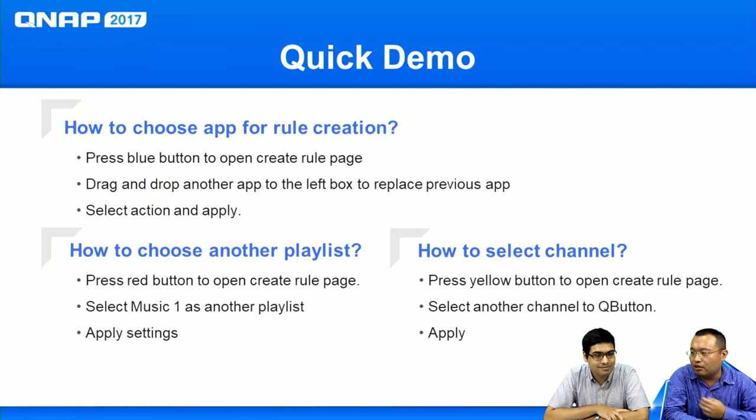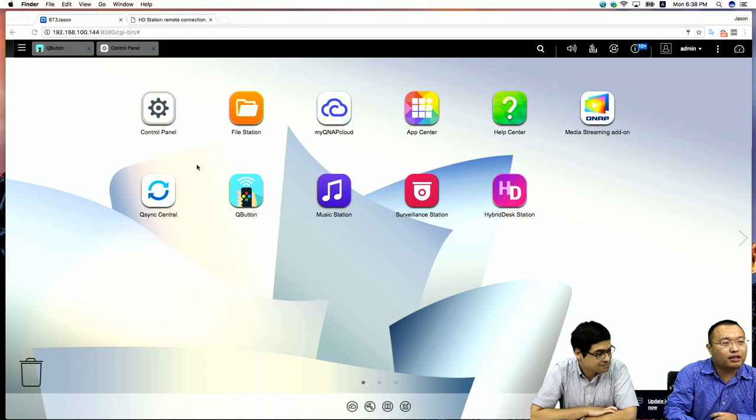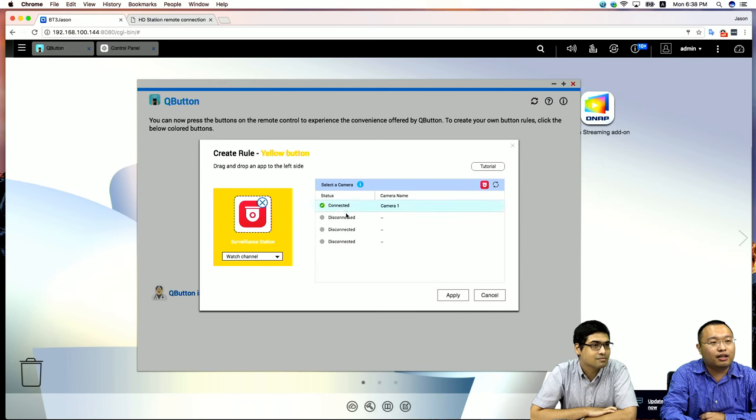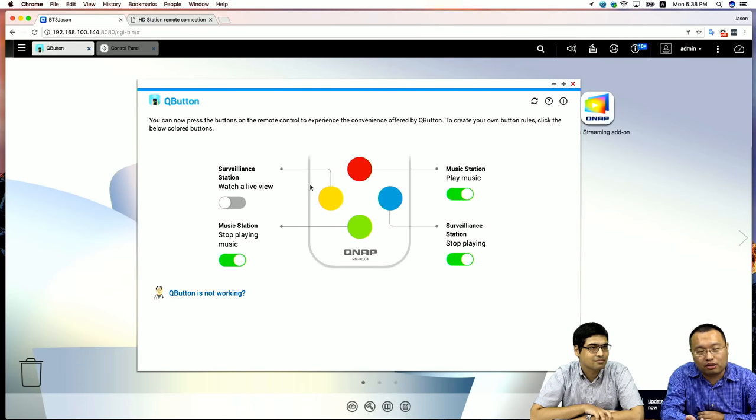Yeah, so let's switch to the QTS view. I'm going to show you the QButton user interface. Right here you have the remote. Here I already made a shortcut for QButton, so let me open it. So this is the QButton user interface. As you can see, it provides a graphical user interface, and I click, for example, Surveillance. Then you can configure which channel you want to watch, and you can also start the channel for this action. If you want to temporarily disable the button action, you can also click here. Now when you press the button, you won't have such an immediate action until you enable it again.